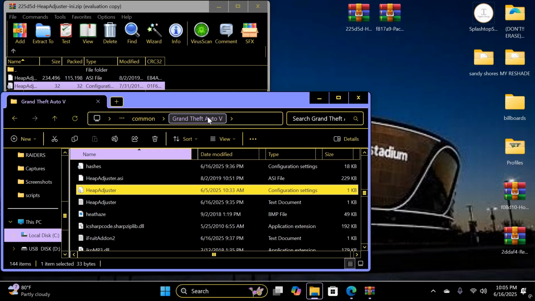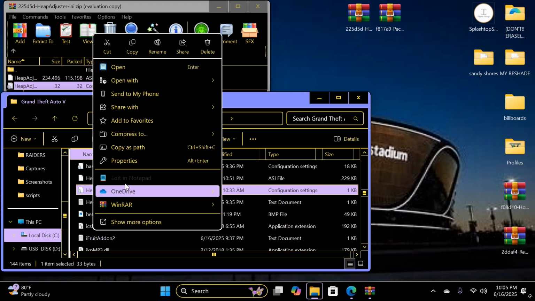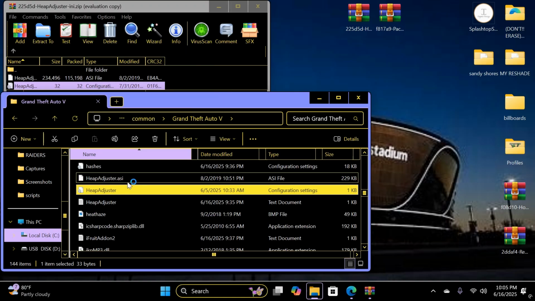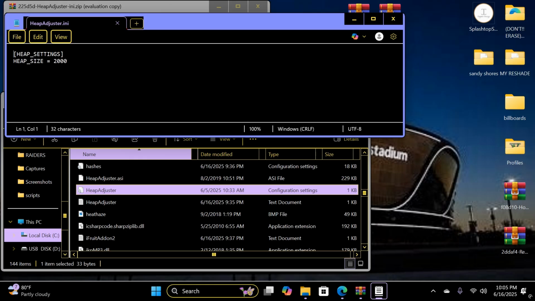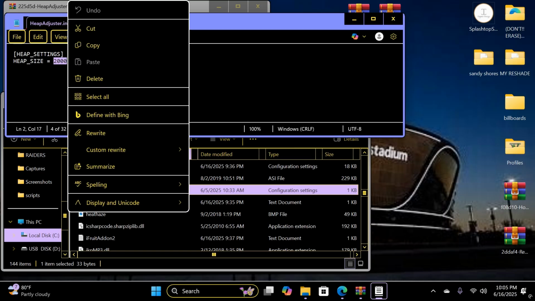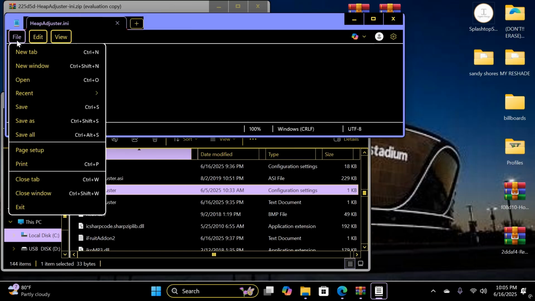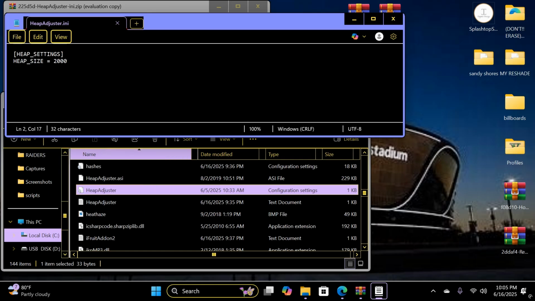Once you put it inside this GTA file inside your directory, right click on that and hit edit with notepad. See that right there? That is not the original number it's supposed to be. It comes with like, I think, 4735 or something like that. Anyway, it's a lower number. Put 2000 in it, and how you do that is you hold down the left click, drag it like that, and just type it in. Then go to File, Save right here. Just hit Save.